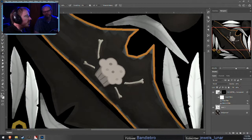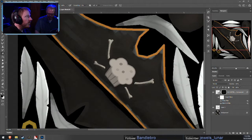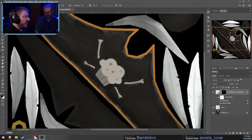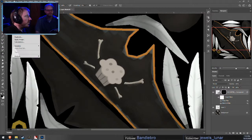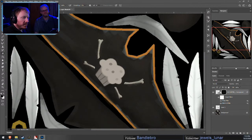I want to get that edge cleaned up just a little bit. Okay, there we go. We're also going to go to our mask and shift the edge in a little bit and smooth it. Oh, maybe not so much. Maybe feather it? That's a bit better. There we go. Now we have the muffin. And then we're also going to increase our contrast a little bit. That's on the wrong layer.